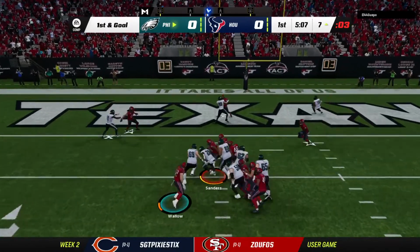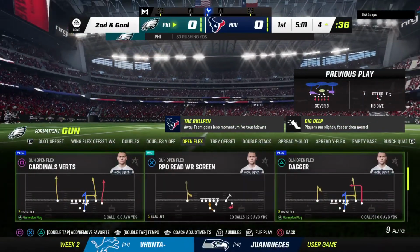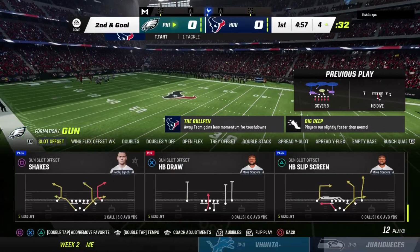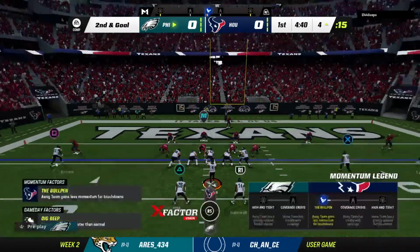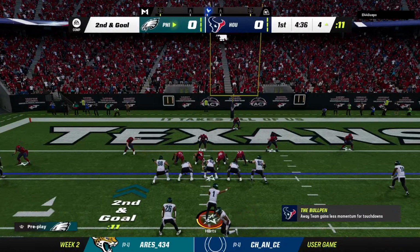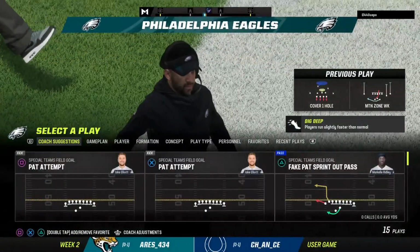They'll run with Sanders. And that'll move him a little closer as he takes it from the 7 down to the 4-yard line. Here's where we need to see some tenacity from this defense because they've been pushed right down the field on this opening drive. They've got to find some way to push back, and that's a good first step. 2nd and goal from inside the 5. Sanders will take this one in for an Eagles touchdown.